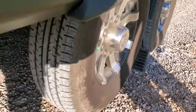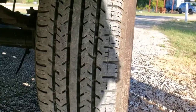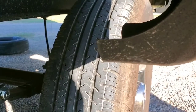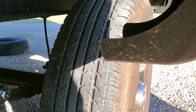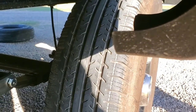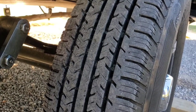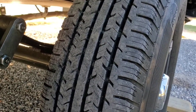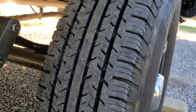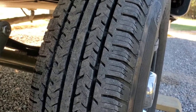All right, to confirm our suspicions about tire wear, we checked all the tires. In checking this one, there's a little bit of wear, so we're thinking we may have an axle issue. You can see on that inside edge, it's a little smoother. Okay, this is tire number 3, and you can see that there's no wear. So the two that have no wear are the front half of the tandem, and the two with the wear are the rear half.